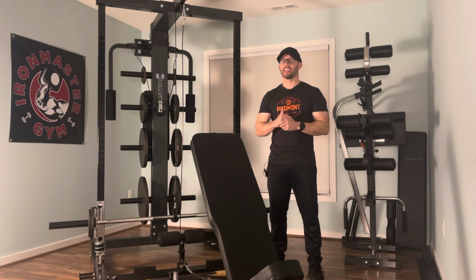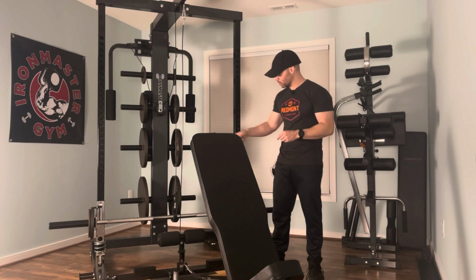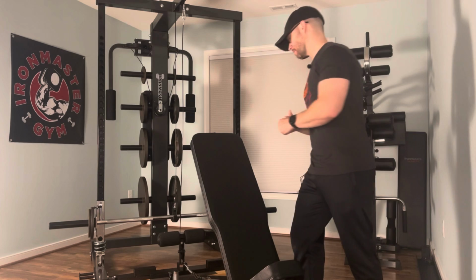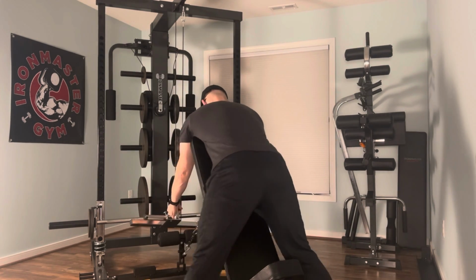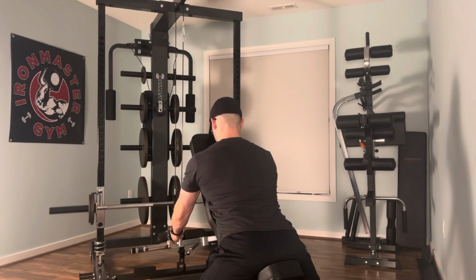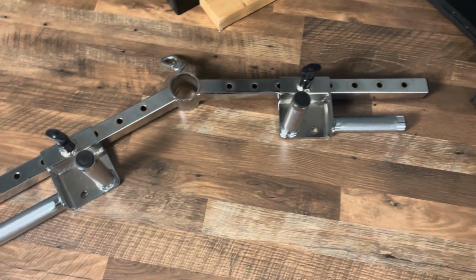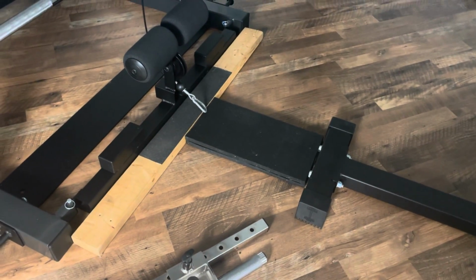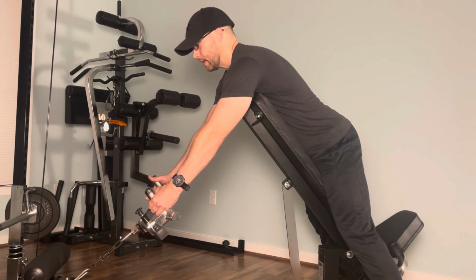I really like this next exercise as a chest supported row. I have the ultimate row handle on here, and I'm just going to warm up with the same weight that I finished with on my last exercise. Here's the setting that I'm going to use for the ultimate row handle, and there is how I set up the bench so that it doesn't slide forward when I'm doing this pulling exercise. For my first work set, I have 2 25s and 2 10s on the bar.